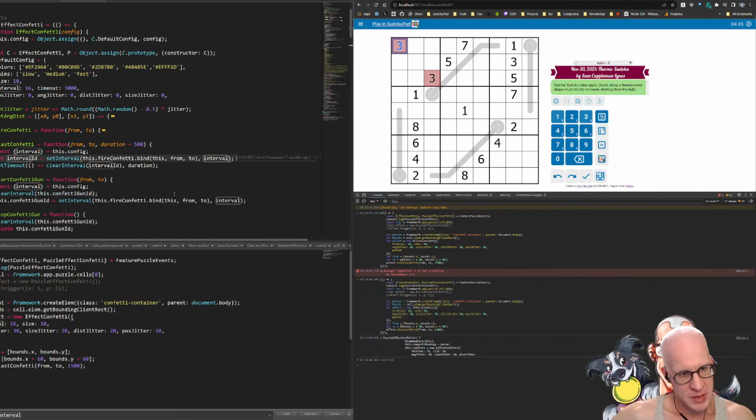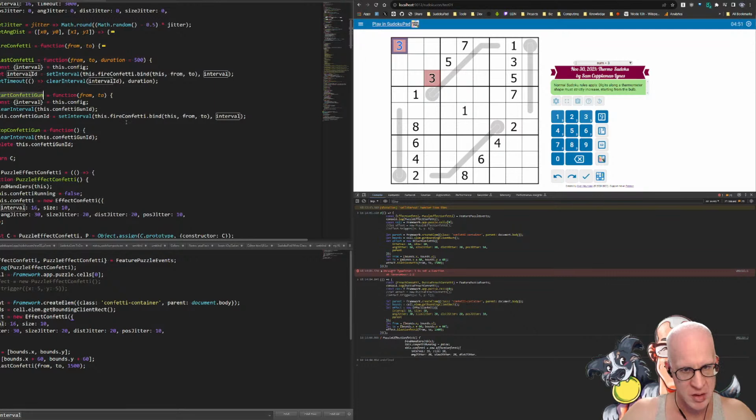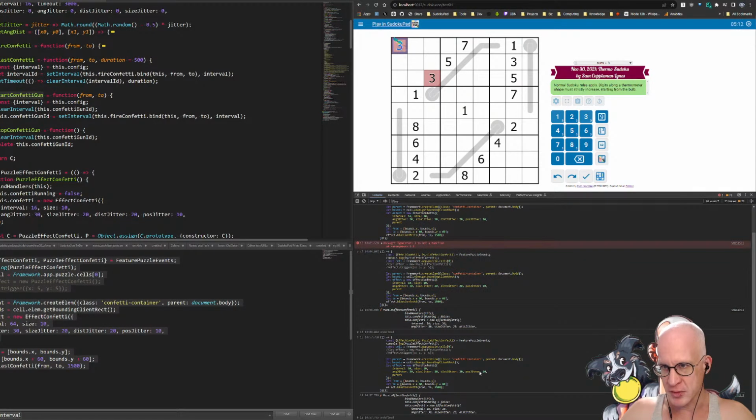So we have blast confetti, and we have start confetti gun. Blast confetti is basically start confetti gun, but with an automatic shut off. And it's doing 1 particle every 16 milliseconds, so 60 particles per second. So if we make this 64, that would be significantly fewer particles.